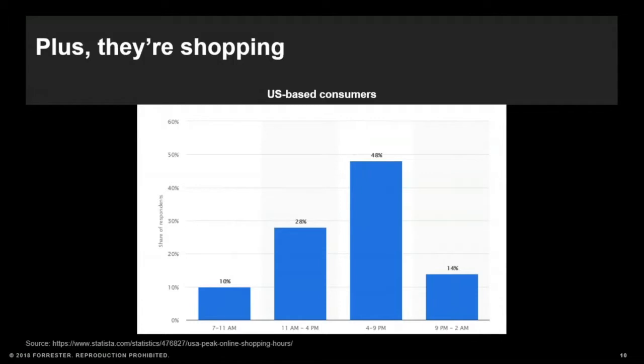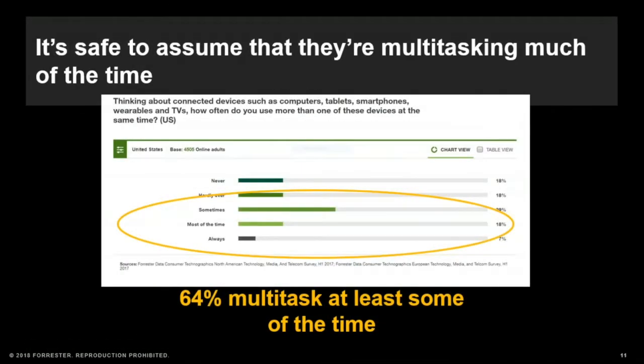And they're shopping. They're shopping during work, which might distress some employers. And they're shopping, more importantly, in the primetime viewing hours, where a marketer might expect to be able to connect with their consumers. So the wrinkle that this presents for marketers is that they have to understand who their consumers are. They have to understand what devices those consumers have at their disposal, what habits consumers are enjoying on those devices, and are they doing it simultaneously?